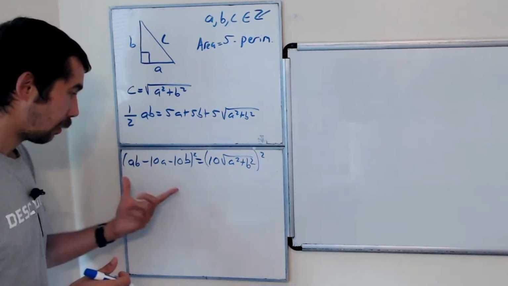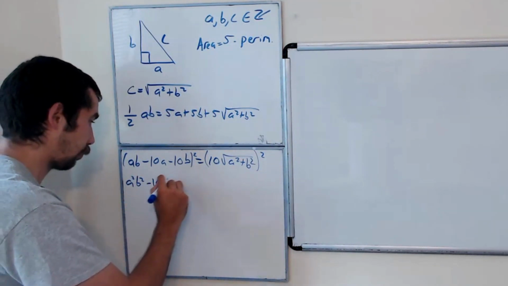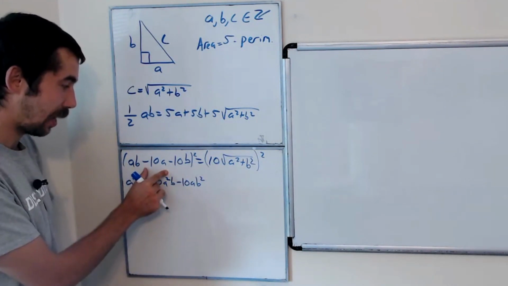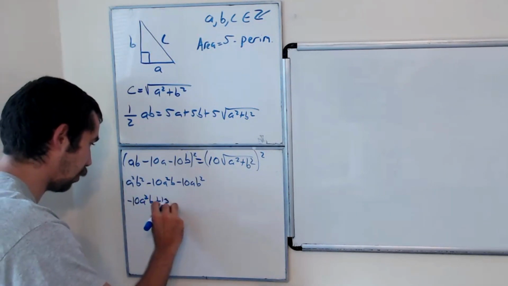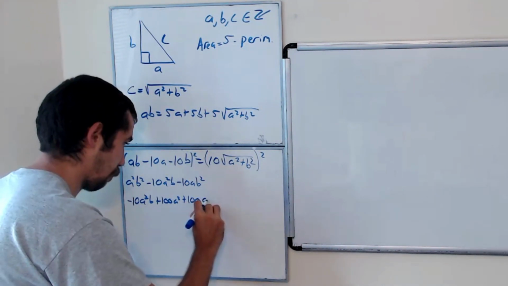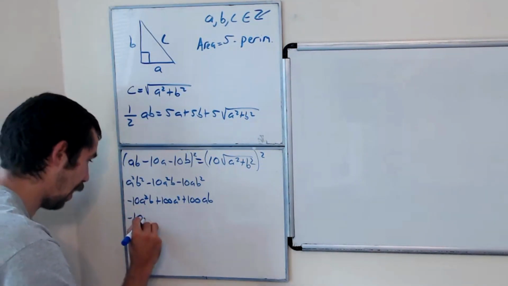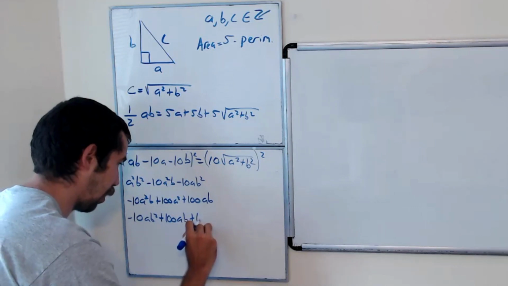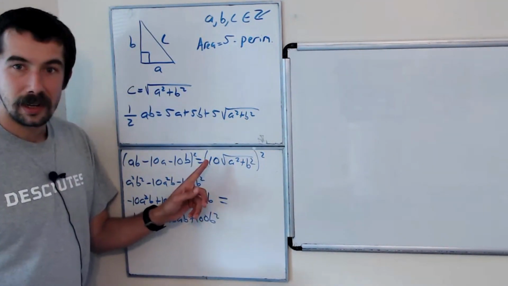So when we square this left-hand side, it's a little bit messy. So let's write it out. A squared B squared minus 10 A squared B minus 10 AB squared. So that's multiplying AB times all of these terms. Now we have to do negative 10A times all the terms. So minus 10A squared B plus 100 A squared plus 100 AB. And now multiplying negative 10B to each of these terms, we get minus 10 AB squared plus 100 AB plus 100B squared. So this is the left-hand side multiplied out, and it's equal to the right-hand side, which is 100 times A squared plus B squared.